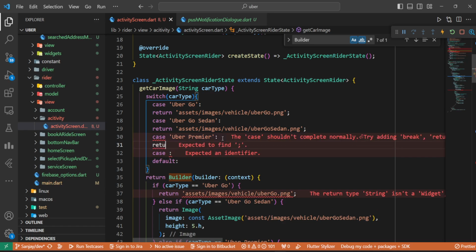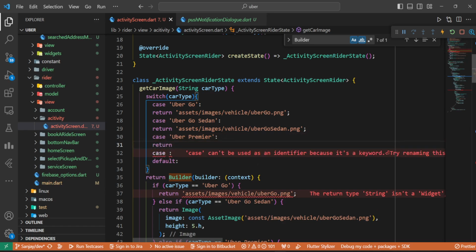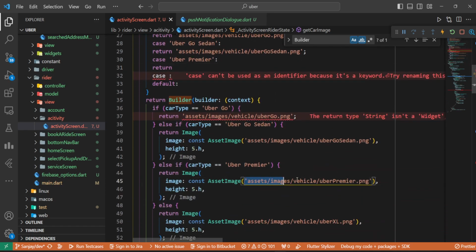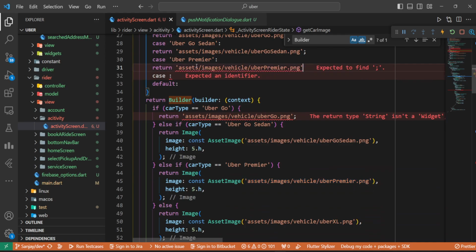Here we will go with return the premier path. And if it's else, just return this one. Copy.